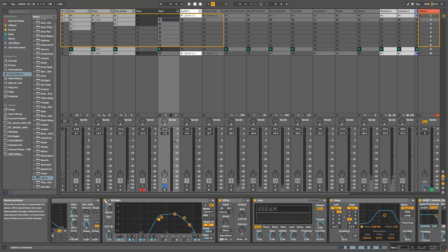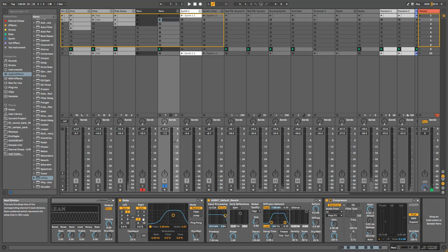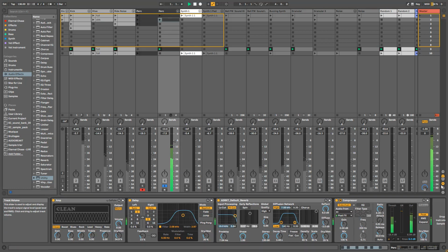And then the process is more or less just EQ to filter, amps, and delay, reverb. Then, as I said, there is no real secret. It really depends on your taste and how you manage things. I will maybe recommend to filter your delay to avoid things getting too messy. But other than that, the reverb is more or less the same parameters as this one. And yes, compression, sidechain compression, just to give a bit of a pumping effect.